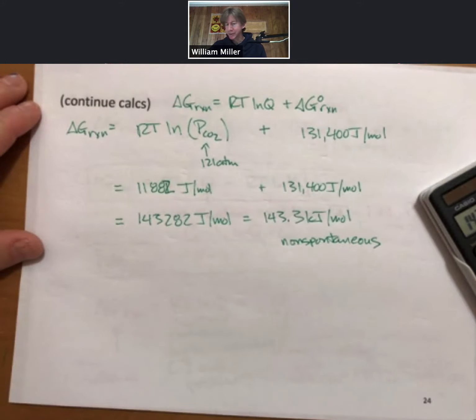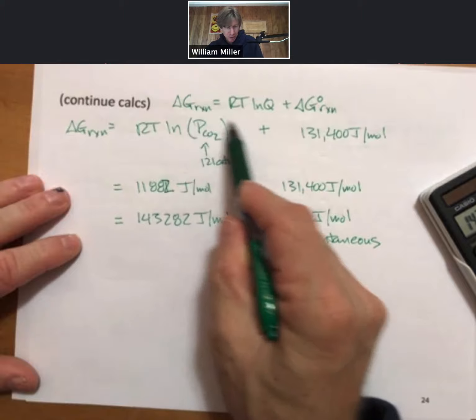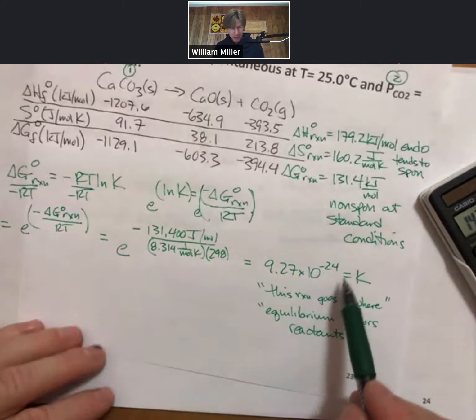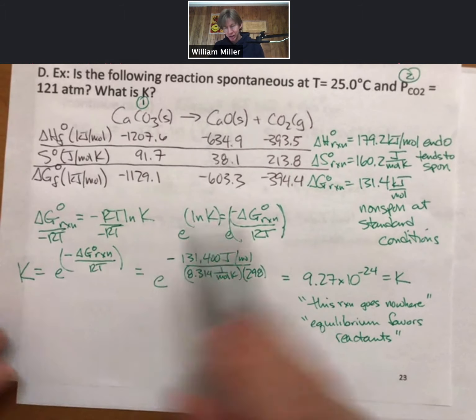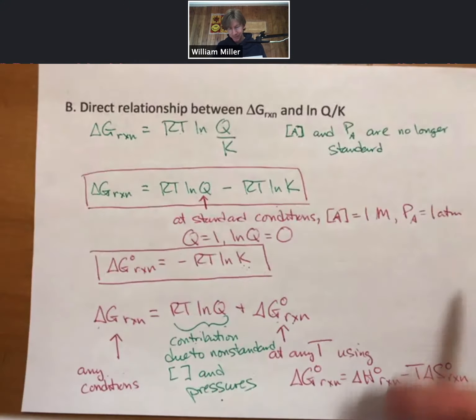And instead of solving for the temperature, we've done that already. Now we've shown you how to use this equation. We've shown you how to solve for the equilibrium constant when you have a delta G value. And those are the things we wanted to do here. And those are all the things I wanted to do in this video.